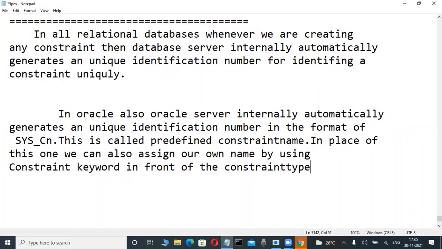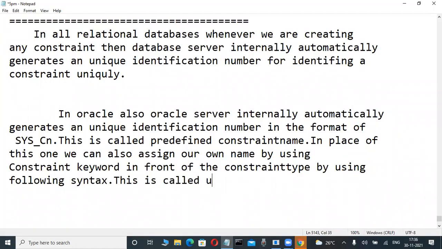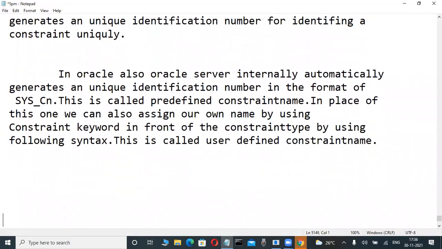Primary key, foreign key, those keywords are there, no? That is called the constraint type. By using the constraint keyword in front of the constraint type, with the following syntax, this is called a user defined constraint name.